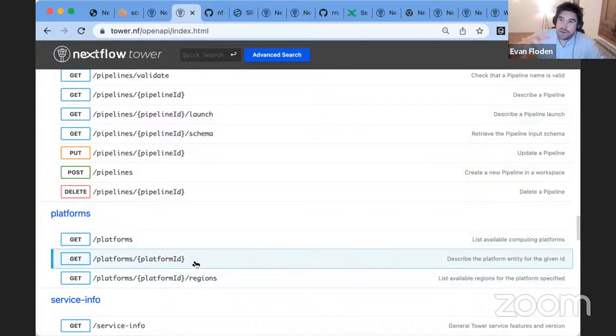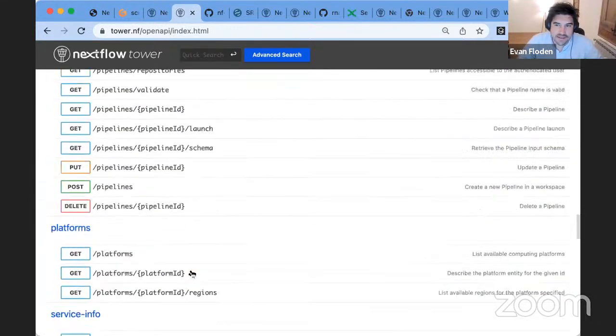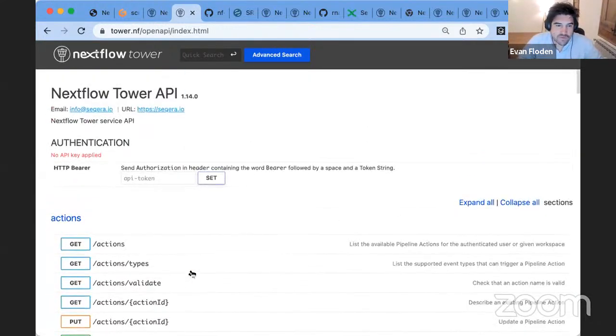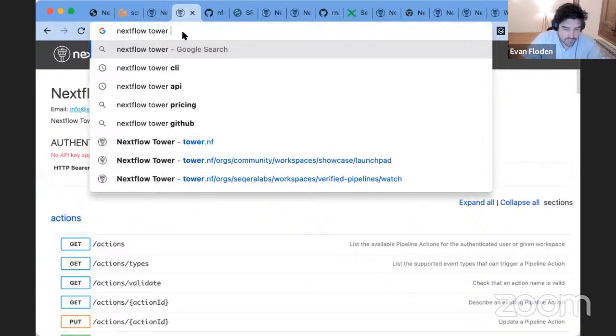And there's a lot of organizations who are building on top of Tower, so that maybe they're building their own vertical or very specific front end that they wish to use, and they're using Tower as a back end management service for the pipelines and for other things as well. Other aspects of that is that there's also, I should point out, a Nextflow Tower CLI.